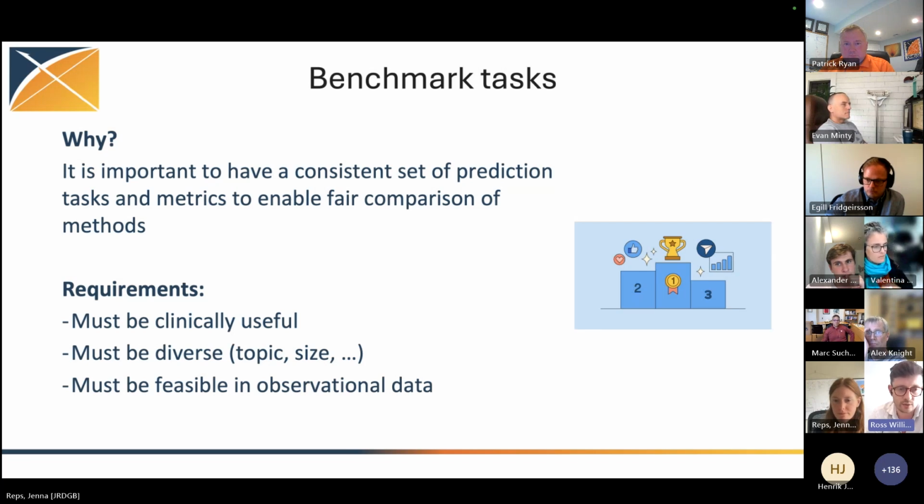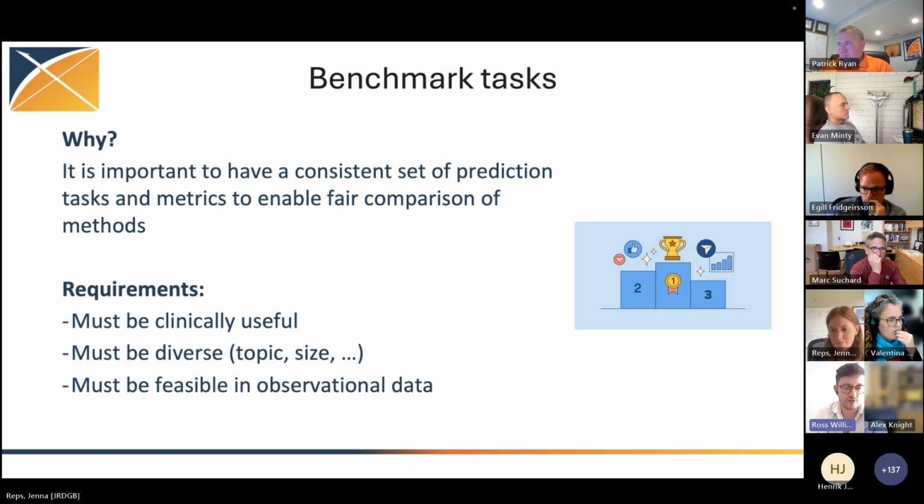One of the things we realized is that we're trying to compare these methods, we're trying to say which one works better, which one's more efficient. And yet each time you're seeing it run against a different set of clinical problems. What we would like to do is to more directly compare these tasks. So the benchmark tasks came about to say, we're going to have a standard set of tasks that whenever you run a new algorithm, or you want to see how something impacts your data collection, or maybe even a pet project, you're going to say, we normally throw away the least occurring 1% of data. What if that's 0.1% or 10% of data?